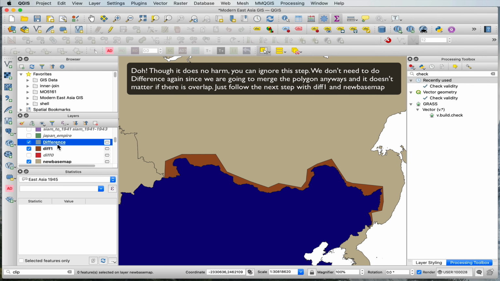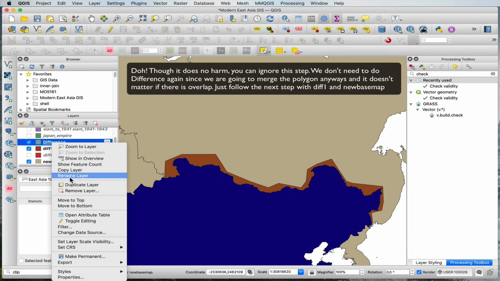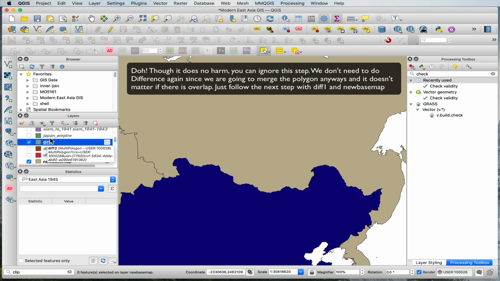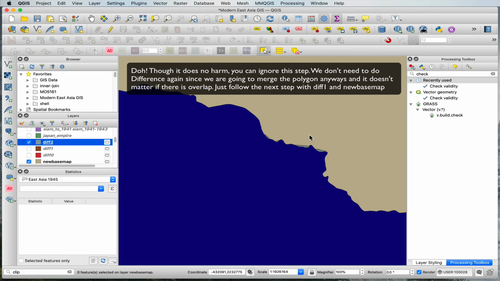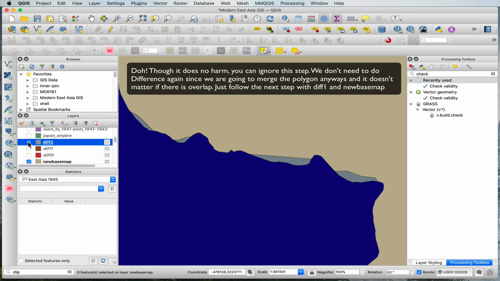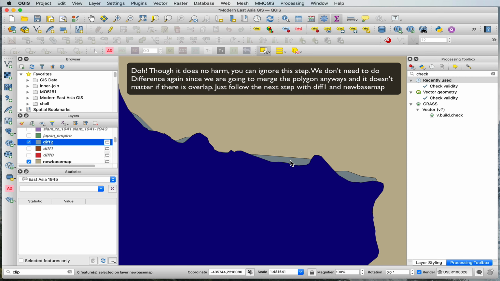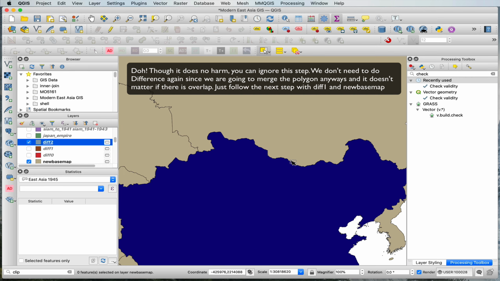Close, and it created yet another one. I'm going to call this diff2. And if I now turn off diff1, you can't even see diff2. You will be able to see it if you zoom in though. You'll see that we now have a layer that consists of nothing but the areas that are not filled in.